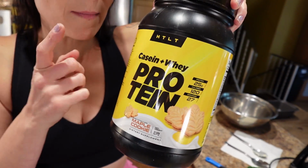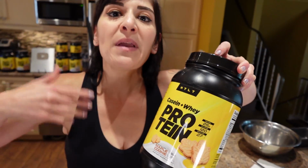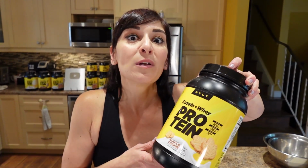There is also a whey, but I love using the casein whey blend for baking. It seems to make the baked goods much more moist, and it blends in really, really well.